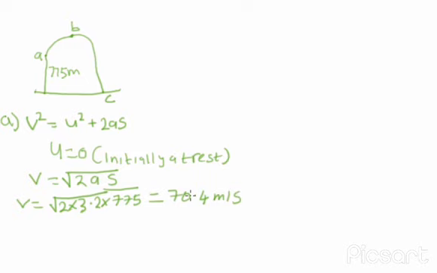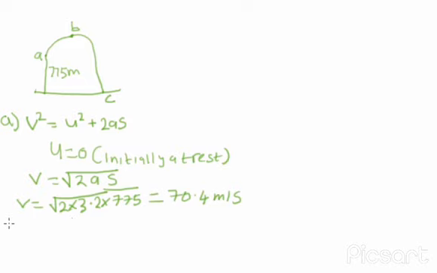So if the upward direction is positive, the downward direction will be negative. We will use this concept in finding the velocity at which it strikes the ground. Since the rocket is striking the ground, it's moving in the downward direction, so the velocity will be negative. But going up is positive. So our velocity here is positive. So we've gotten the velocity at point A, where the rocket's fuel got finished.